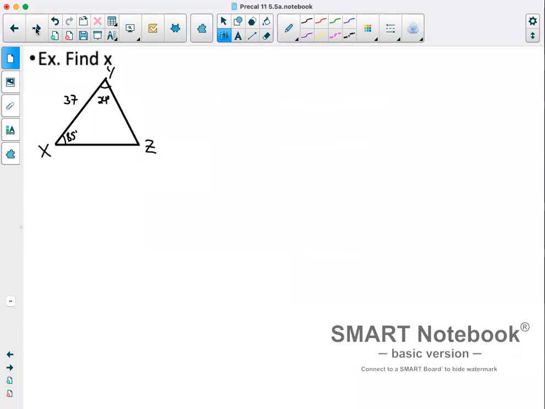Okay, so next we will solve for X, side length X. So once again, start by labeling my sides. We're solving for X, so therefore it will go in the first fraction. So X over sine of X equals, we'll look for the ones that we have both an angle and a side for. Currently, we don't have that for any of these, but we can get our angle Z because we know angles in a triangle must add up to 180. So 180 minus 85 minus 24 is going to give us that last angle, which is 71 degrees.